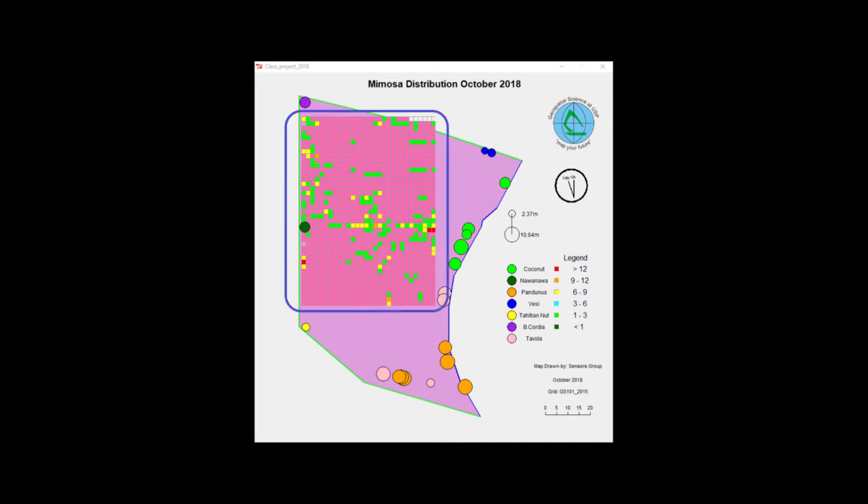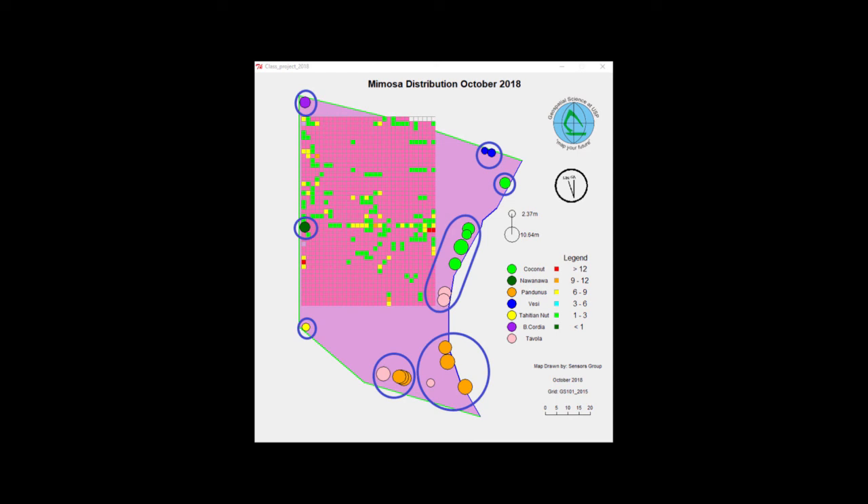This region highlighted in blue is the Mimosa survey region. Its distribution and existence density is represented by different colors indicated in the Mimosa distribution legend. The numbers on the scale represent the number of found Mimosa plants within every 2-meter easting. These highlighted regions in blue indicate the plotted trees of different species found on the lower campus lawn. The trees are plotted at their exact locations. The tree species types are differentiated with color codes, all indicated on the tree species legend highlighted in green. The tree heights are indicated as circle sizes, where bigger circles indicate taller trees. A difference between the tallest and the shortest tree is mentioned in the tree height legend, highlighted in an orange circle.